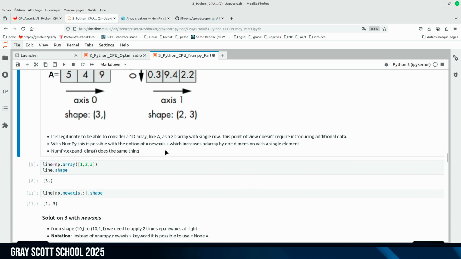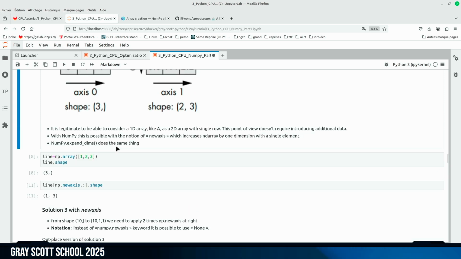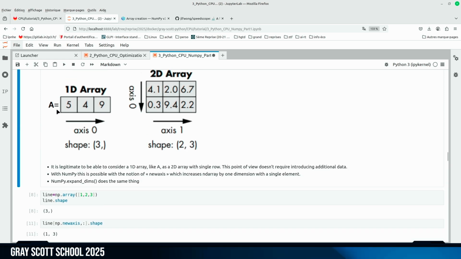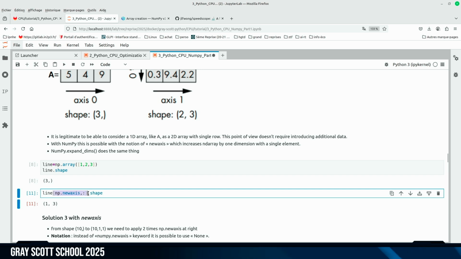NumPy's expand_dims does the same thing, but with a functional approach. So here is an example: I have my 1D array as a line, and I insert a new dimension with numpy.newaxis, and ask the shape of this new array, and you see a dimension appear with one element.